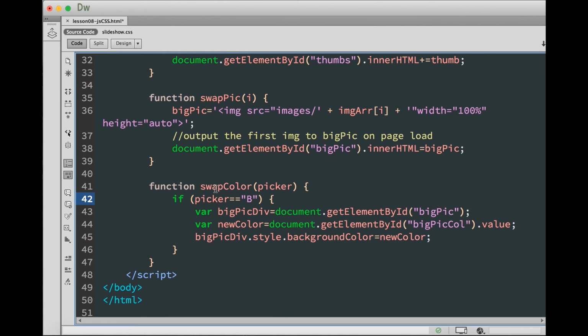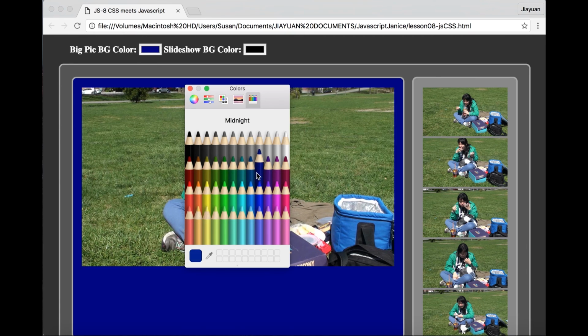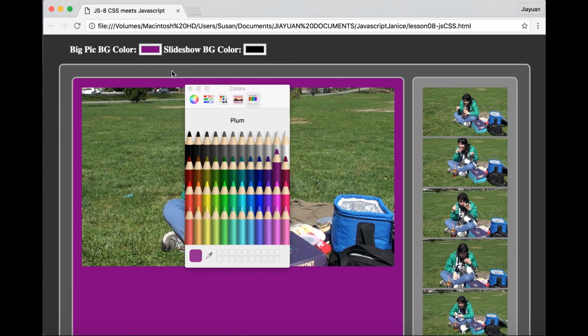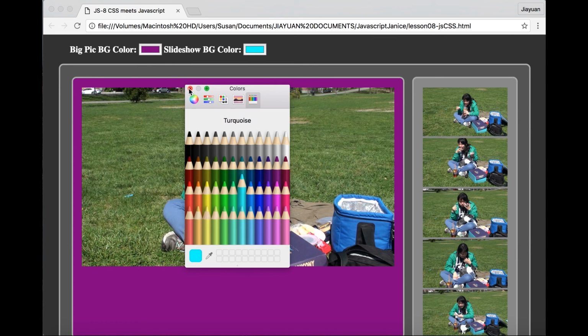This code will now run if and only if the parameter is b. So let's save and refresh the browser. And the big pick color chooser should work. But the slideshow color chooser does not work yet. And that is the else part.